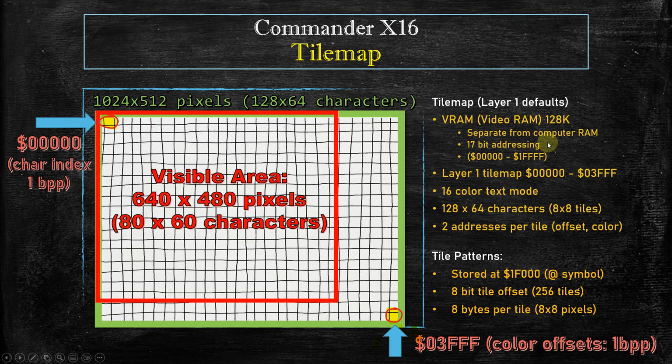We're going to be taking a look at this in detail, of course, later when we actually create our program. But I just want to give you a heads up right now to be aware that it's not so simple to access the video RAM in the Commander X16 as it may be in a normal personal microcomputer from back in the 80s, where we would access those memory locations directly. In this case, we need to use 17-bit addressing, which makes it a bit more complicated. And when you use 17-bit addressing for 128K of RAM, these are the addresses that you'll be using. It says right here, address 0 to address 1FFFF. Those are the different addresses in the 128K of video RAM. And we'll be looking at this more in detail later.